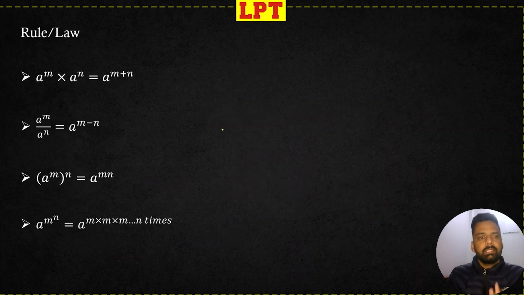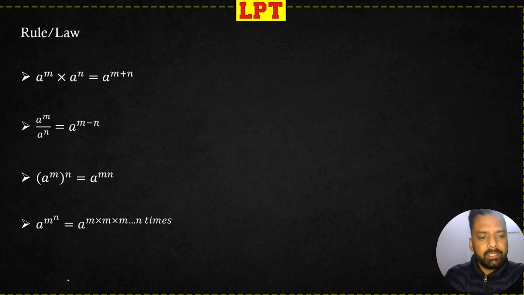So guys, first of all देखो let's understand the rules and laws of the indices. तो पहला रूल अपने पास है a to the power m, a to the power n. See, if the base is same and power is different, अगर हम फर्स्ट लॉ की बात करते हैं, the first law says that if my base is same, यहाँ पे I have to check that the bases are same but the power is different. तो अगर अपना base same है, power are different, तो we can just add the powers directly. हम क्या कर सकते हैं? Power को directly add कर सकते हैं.